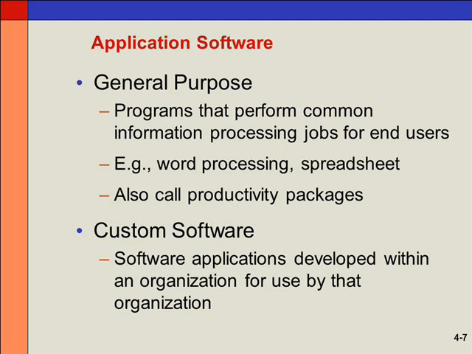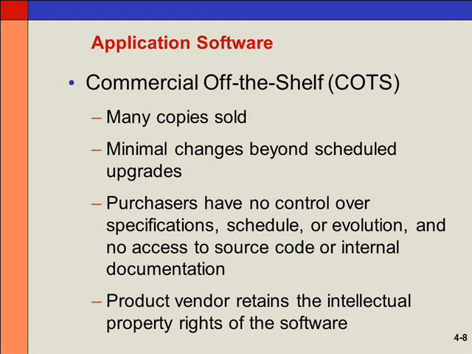As opposed to custom software, which is software apps developed within an organization or developed for an organization. Maybe you specify for a consultant to build it for you, or something unique to your use. Sometimes called proprietary software. There are some severe downsides to writing your own custom software for your organization, and you don't see a whole lot of it nowadays. Commercial off-the-shelf software is sort of like over-the-counter drugs.